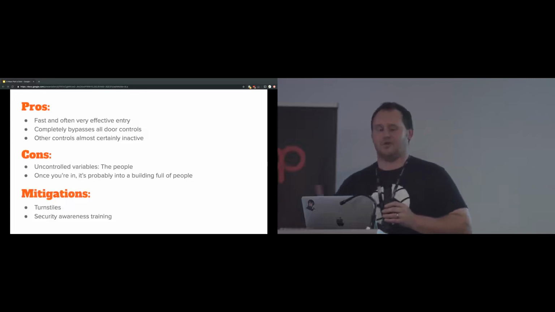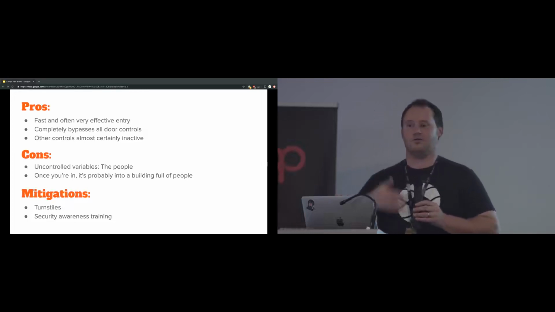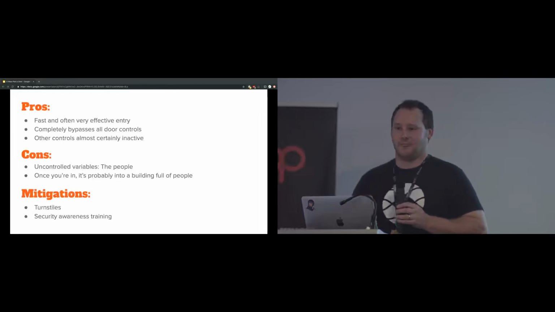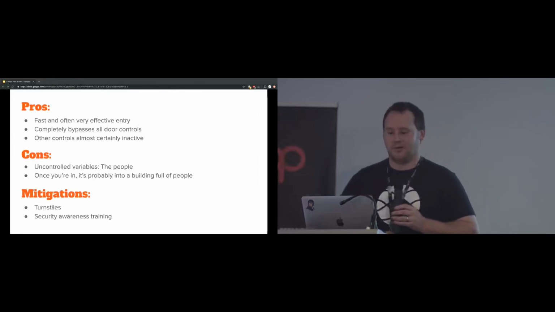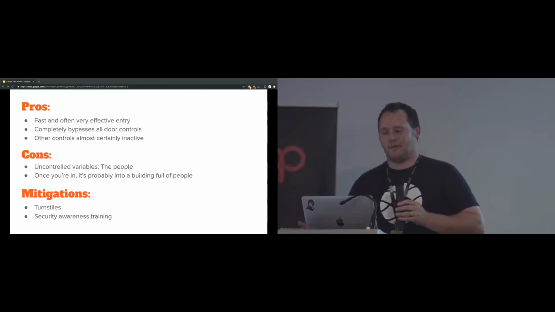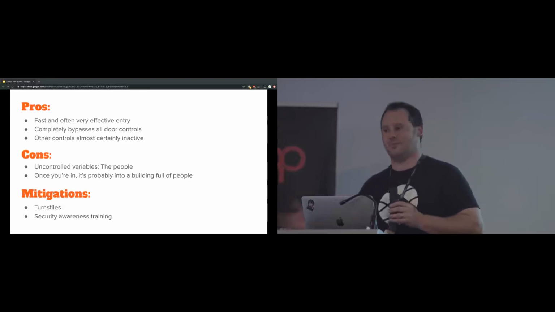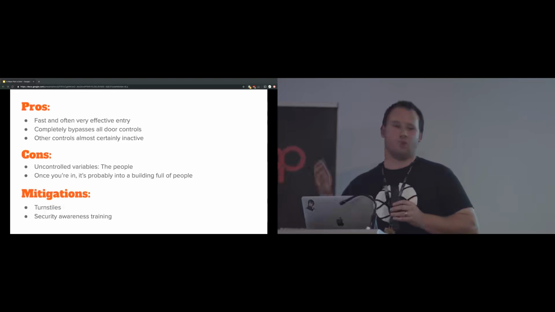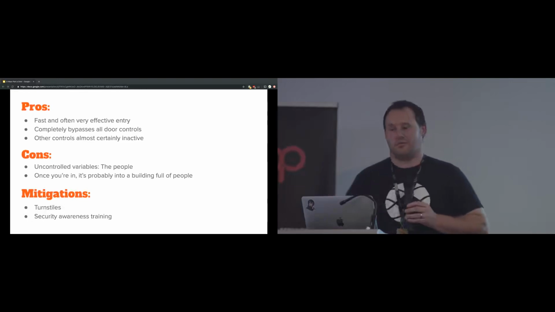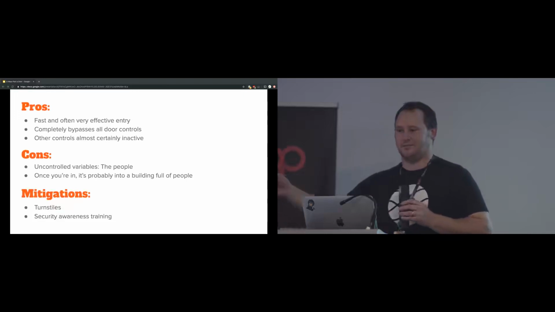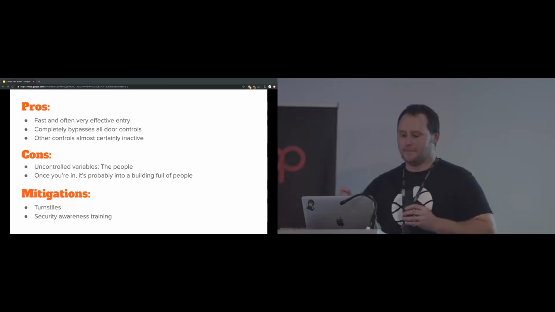You wouldn't tailgate someone at 2 o'clock into a building and then have them disarm the alarm. The building's going to be populated with people. But that's a double-edged sword, because once you get into that building, you're inside a building full of people. There's a chance that someone else in there is going to challenge you. You can't just walk up and start using some of these other attacks that I'll talk about on their server room door or something like that. So you end up having to hide in their toilet for 4 hours until everybody leaves, unless you can slip some sort of backdoor tool in.